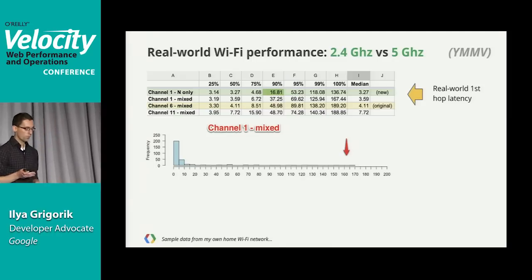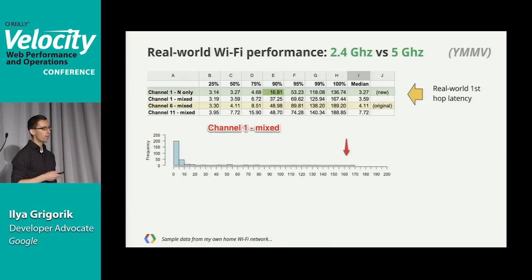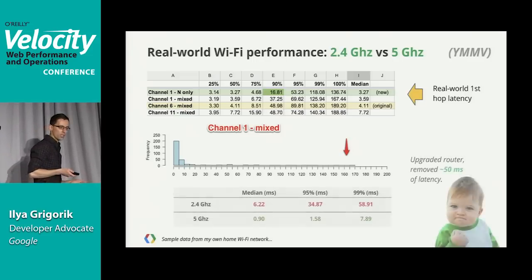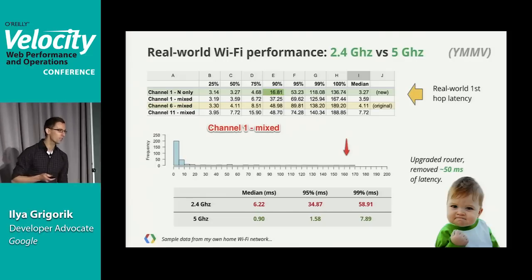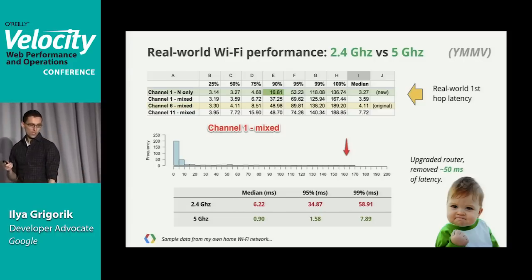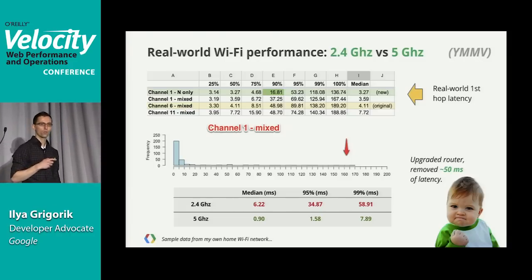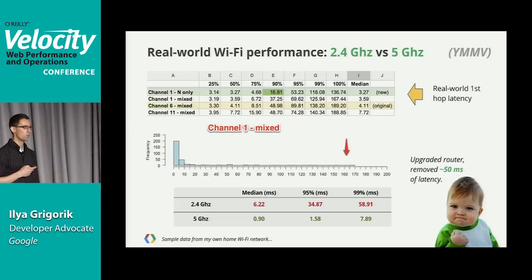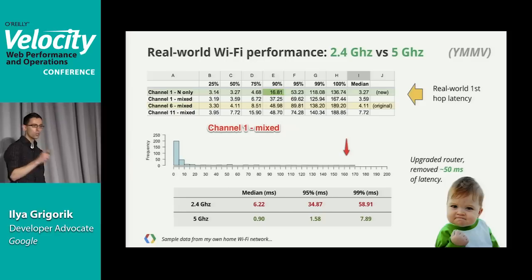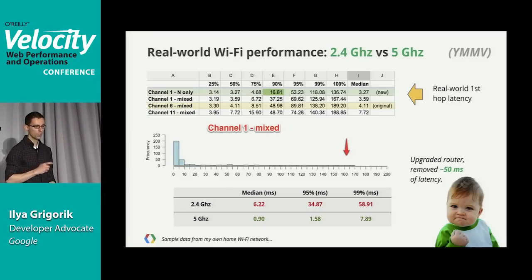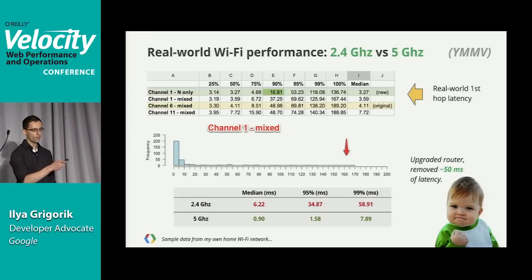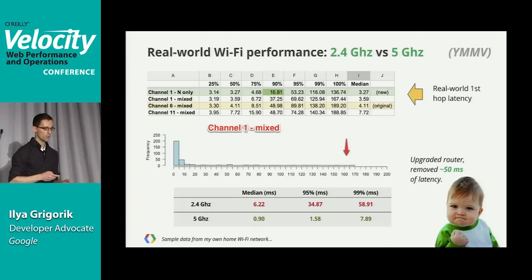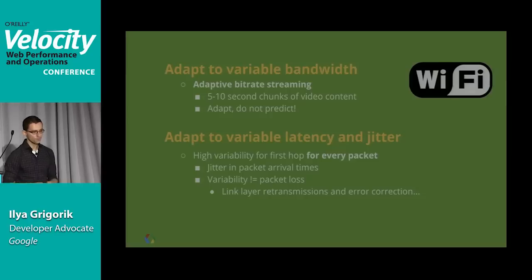So what did I do? Well, this is the 2.4 gigahertz band. I scanned the 5 gigahertz band, and it turns out there's not a lot of people using the 5 gigahertz band right now. So I went out and bought myself a 5 gigahertz router, and check this out. My median time for the first hop is now below 1 millisecond, and my 95th percentile is below 2 milliseconds, right? So there's a huge drop in the median, which of course is a nice win, but even more importantly, we're eliminating these very long tails, right? Which is incredibly important for having a consistent experience and delivering good performance.